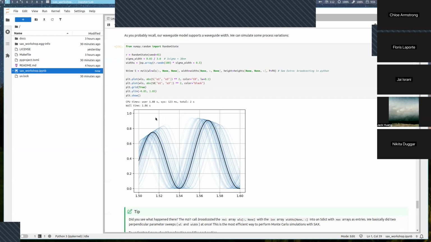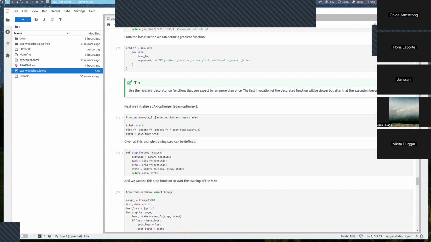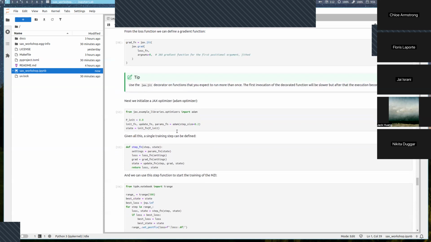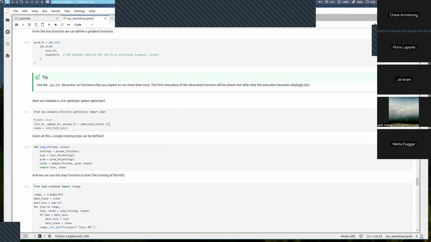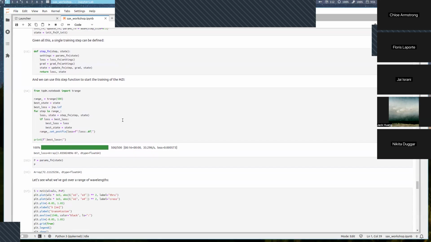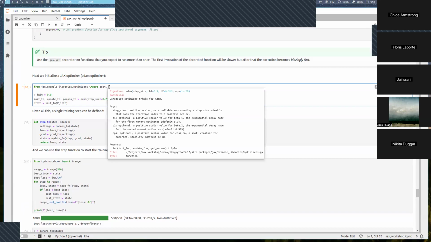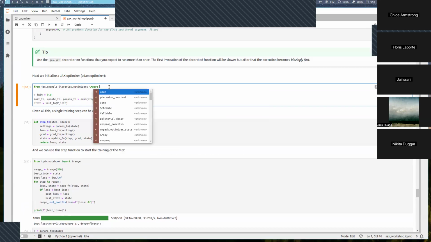Another question: is there any flexibility in choosing the gradient descent methods? For example, adjoint gradient descent or some other kind of gradient descent. You have complete flexibility. If you want to use a certain obscure optimizer, you can use that. If you want to do it yourself, you can do that too. You get access to the gradients yourself, right? But most of the time, you're going to want to use an optimizer. So we have Adam here, but we also have RMSprop and others.